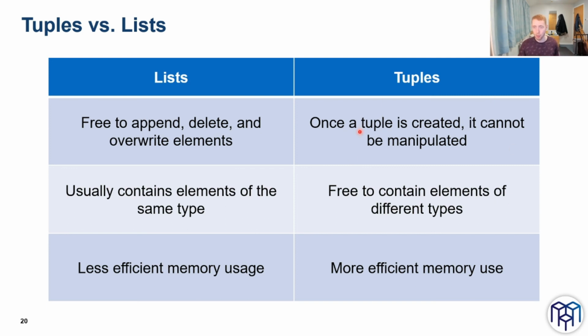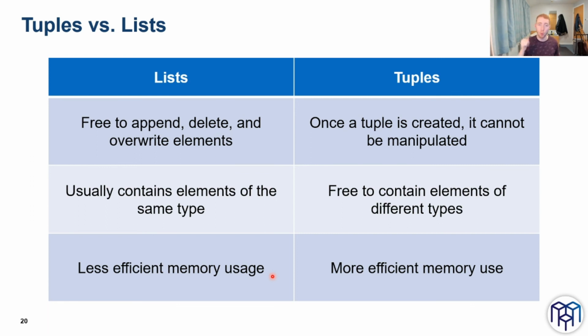Now, a tuple sounds quite restrictive. Why would we want to create a thing that we can't manipulate at all? The reason comes down to efficiency in memory and in speed. The problem with a list is that its length and the values it contains can always be changing. So Python is unable to reserve a block of memory to say, okay, that's the memory for the list, because if the list changes size, you might have to extend that memory or move it around. It's a bit more complicated to handle.